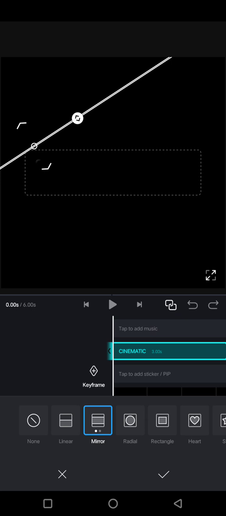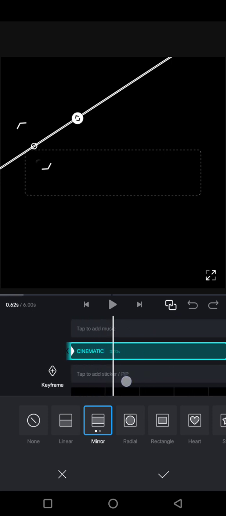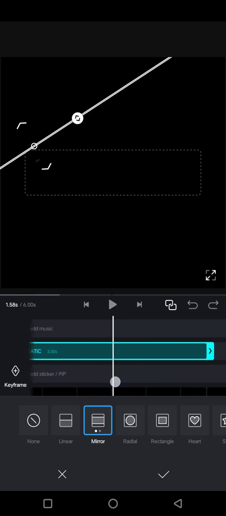Now add a keyframe at the start of the text and now move forward here. Okay, I'm going to move forward up here and now you can just move the masking all the way down to the bottom right corner.